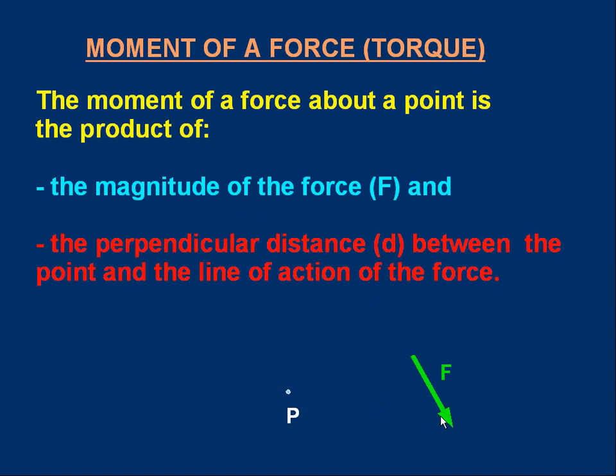So look at the diagram at the bottom. There's the force, and we want the moment of this force about this point P. Draw the line of action in. Draw a line from P that's perpendicular to the line of action. It's that line there. That's what we mean by the perpendicular distance. It's that distance along that line from point P to the line of action. And that line in white is perpendicular to the line of action. And show that, in fact, it's perpendicular with a little angle bracket there.